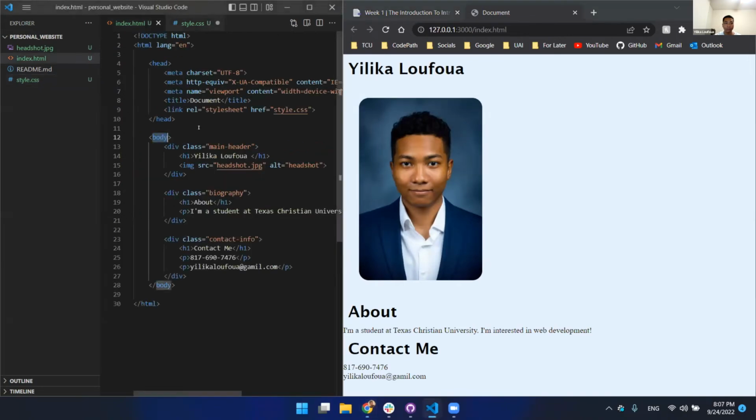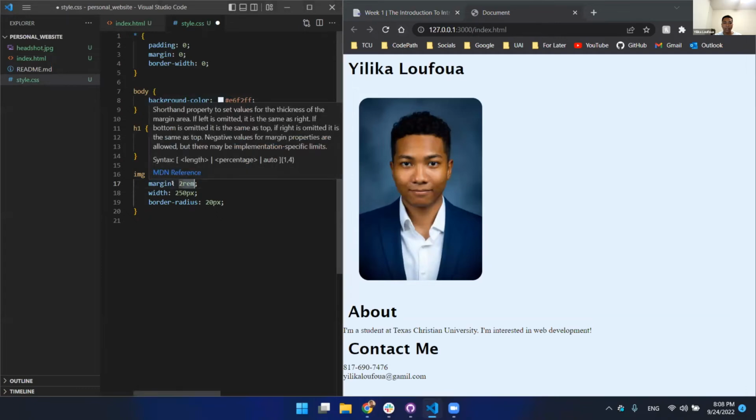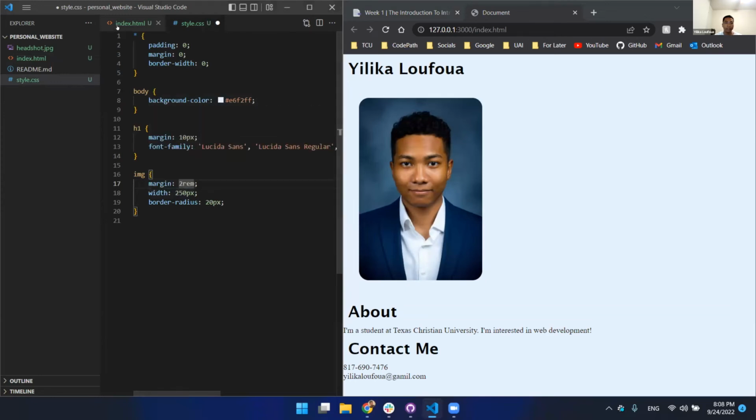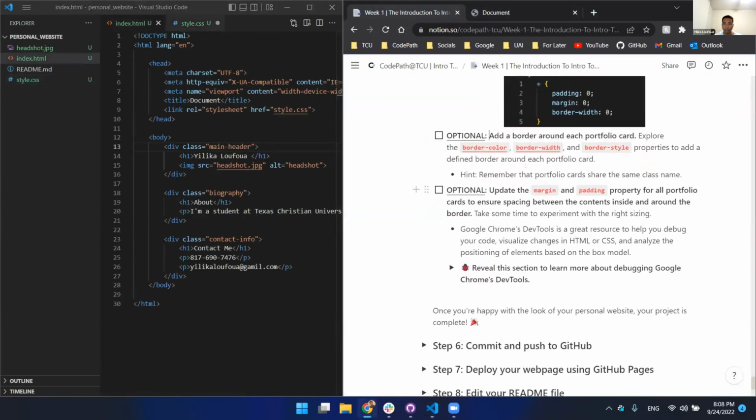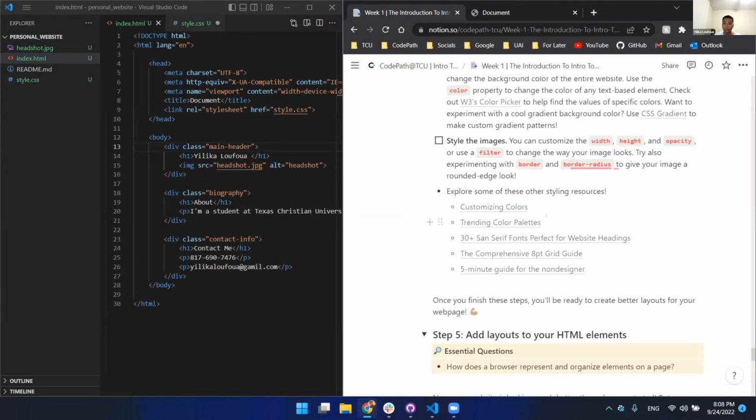This rem basically calculates how much space to give it based on the relative available space. So if there's a lot of space available, then it gives it more space. If there's less space available, then it's less space. It's just like a relative unit.